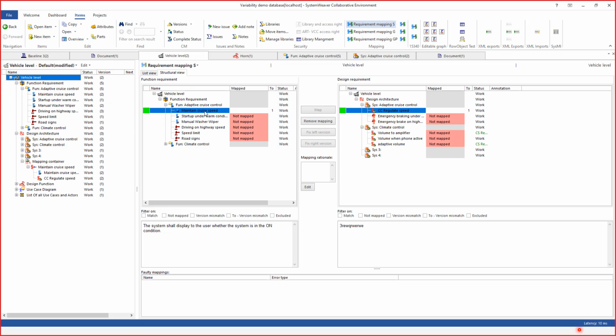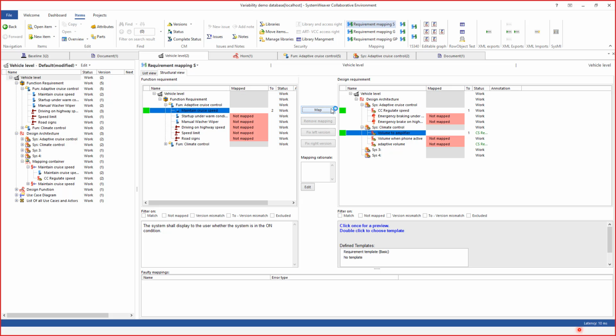Now, if I select this one again and want to map it to another one, it doesn't add that when I'm using the distinct mapping per pair. It's creating a new mapping for the second pair that I made with maintain cruise speed, instead of putting them all in the same mapping item.